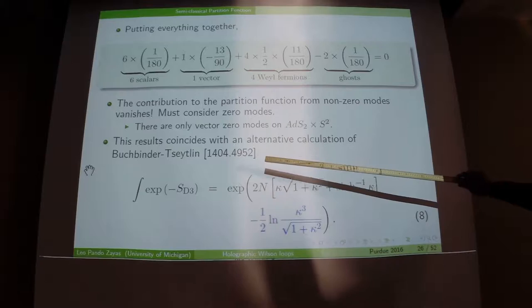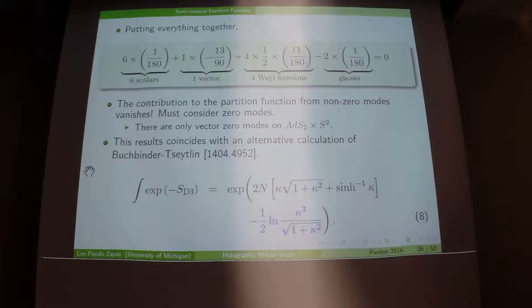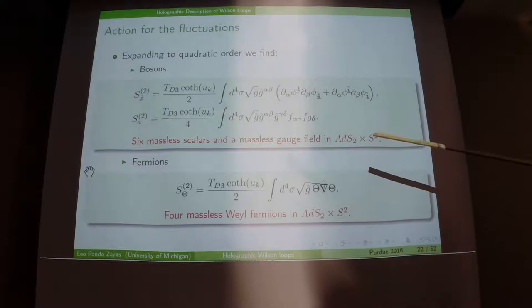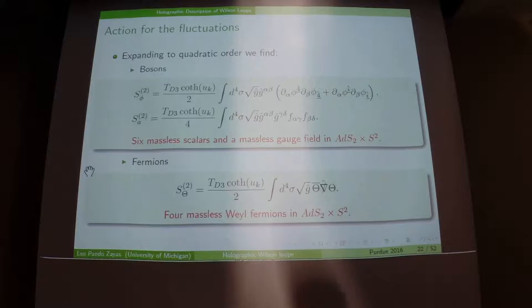One thing that Arkady did recently with Buchbinder, which again is interesting, I didn't realize: if you look at this, it is essentially an N=4 vector, abelian vector multiplet on AdS2 versus AdS2. Period. Once you view it like this, then this answer for the one loop correction is also immediate, again using the kernel technique. It's a bit of a simplification of the computation, but the answer, of course, remains the same.